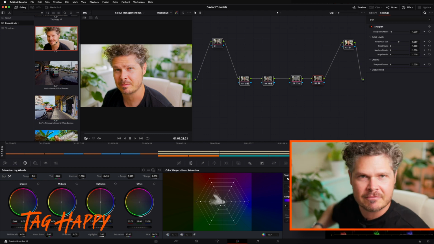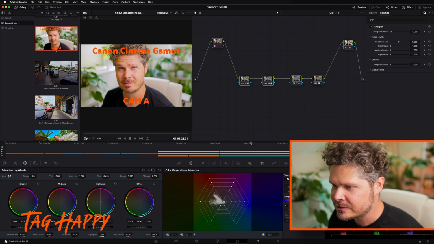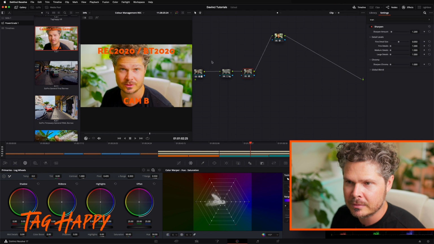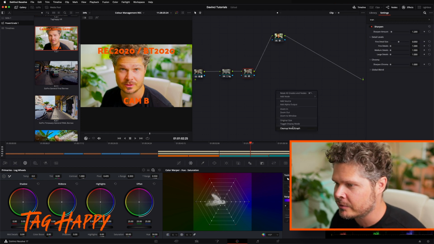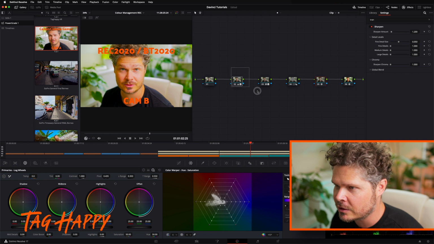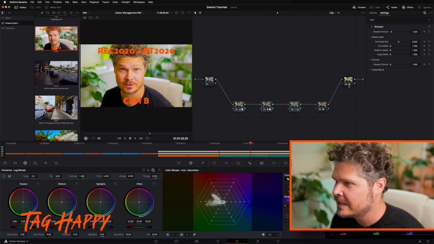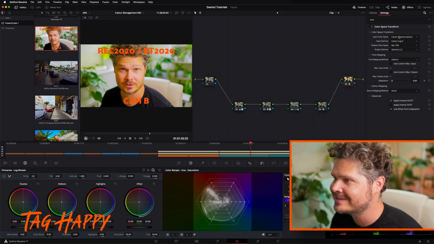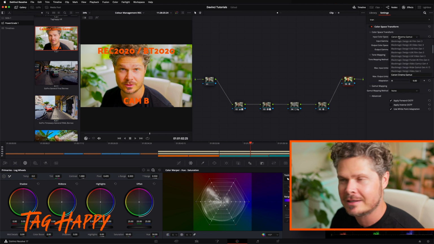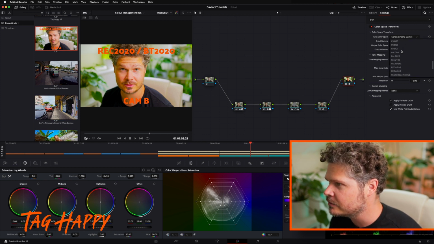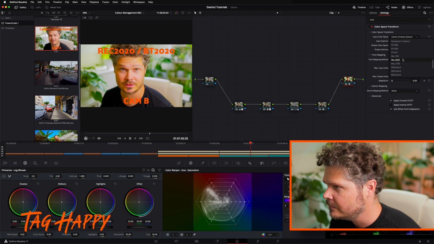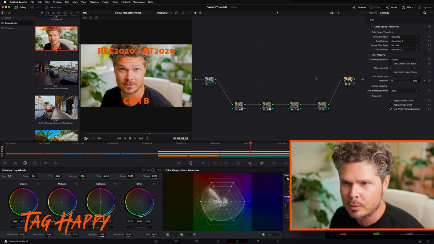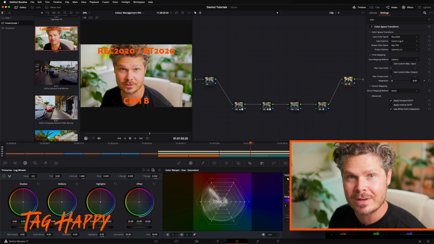It's kind of like a favorites that you can use anytime. Let's go across to our BT 2020 color space and drop that on. Boom, done. And straight off the bat, it looks horrific. Let's rearrange these so it looks very familiar to the last. That's because this last node here, with the color space transform tool, is still set to the Canon Cinema Gamut. So if we move that down to Rec 2020, boom, it brings us back to where we need to be.